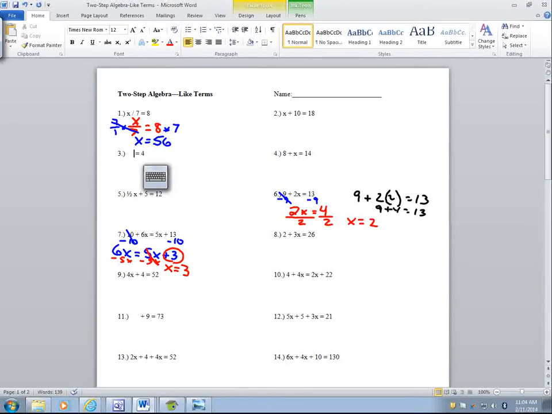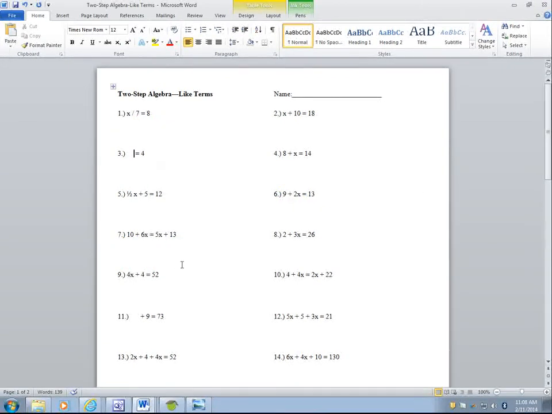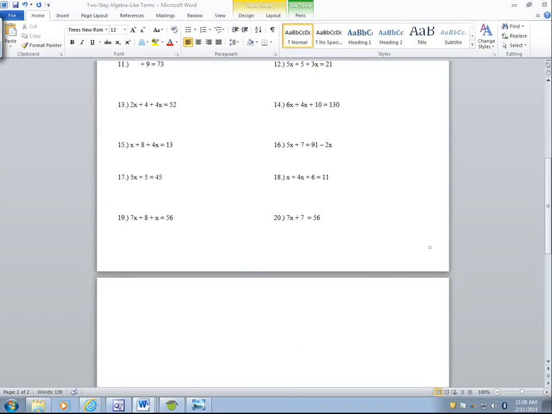Let's look at 18. Okay. Remember yesterday on that assignment we talked like terms. We did add a couple of those problems. So let's look at 18. What do we have here? X plus 4x plus 6 equals 11. What are the like terms? Well, x and 4x, right? Which equals what, Morrissey? X and 4x equal? Yeah. 5x plus 6 equals 11.